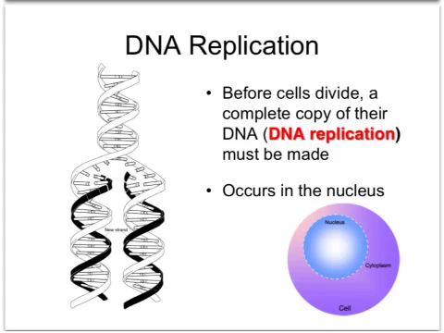This is where I want you to begin writing detailed notes about DNA replication. Before cells can divide — before they can go through mitosis — they need to make a complete copy of the DNA so that the daughter cells have the exact same genetic content as the original parent cells. All of this process of DNA replication occurs in the nucleus, the organelle inside the cell that contains DNA. DNA cannot leave the nucleus, but the information can get out in a different manner, which we'll discuss later.